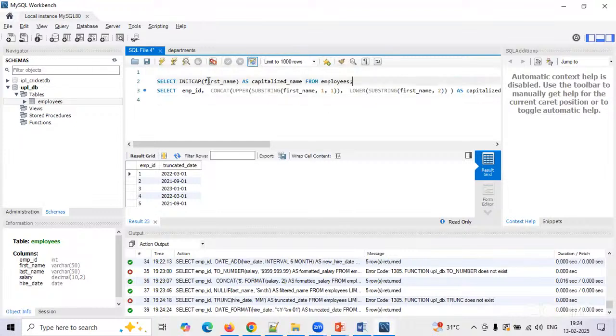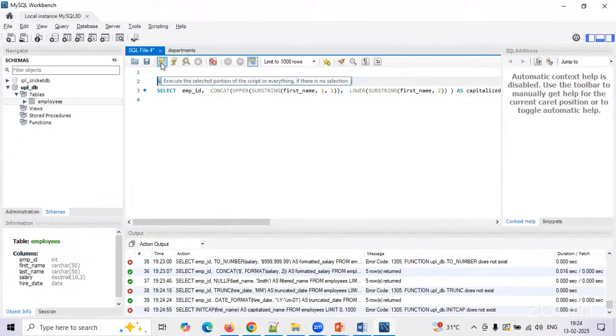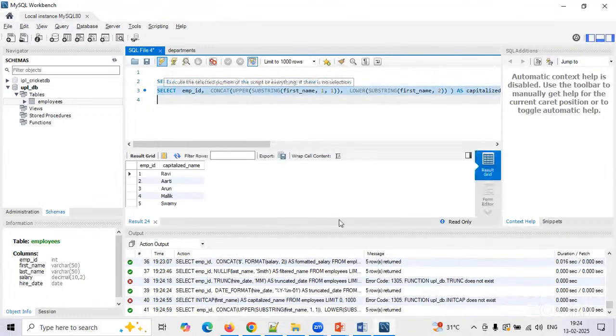These are all the single row functions we are discussing. Here you can see that I want to make the first letter capital. In Oracle, I just have to use this method. But in MySQL, we use concat, upper and substring.